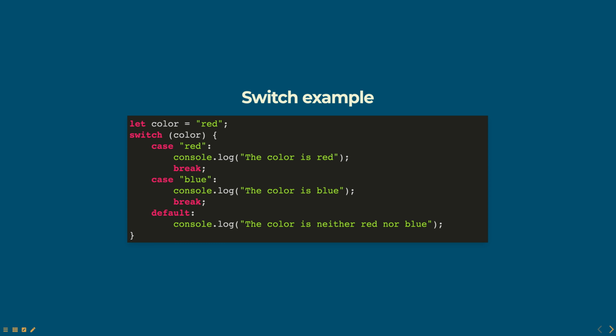In addition, JavaScript also provides other control flow statements such as while, do while, for, and for of to control the flow of execution in different ways. It is important to use the correct control flow statement for the task at hand, as well as to use them in a structured and readable way to make your code easy to understand and maintain.